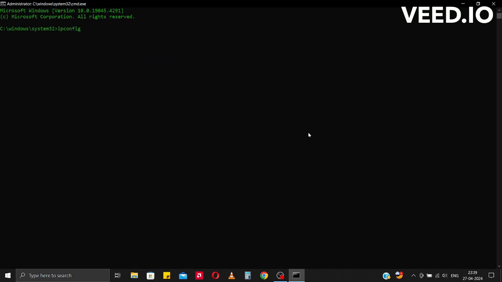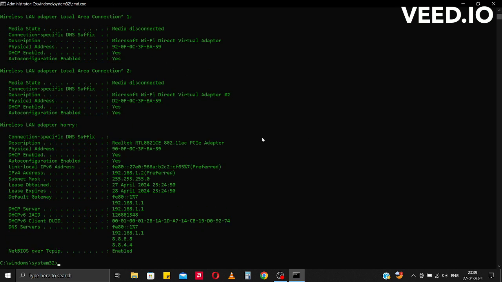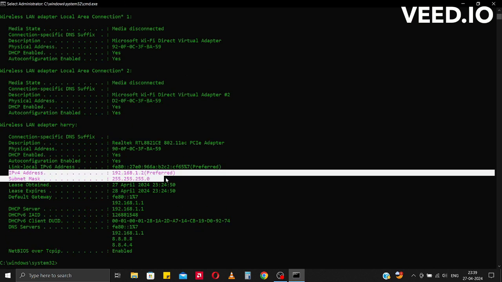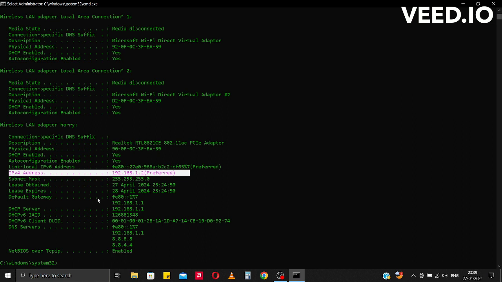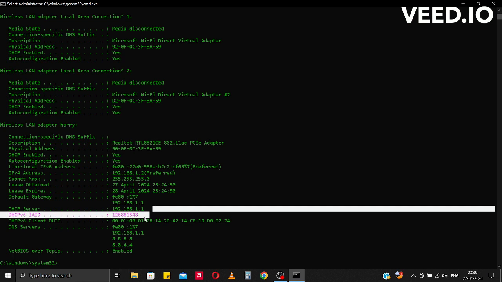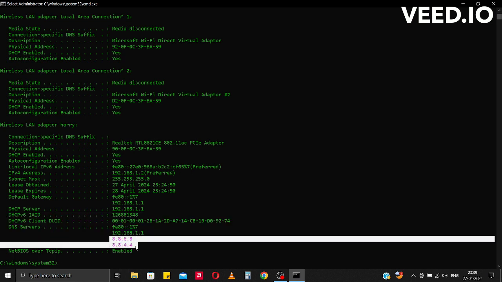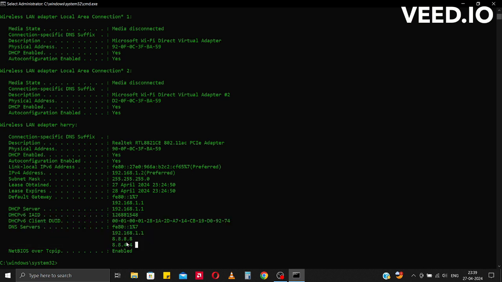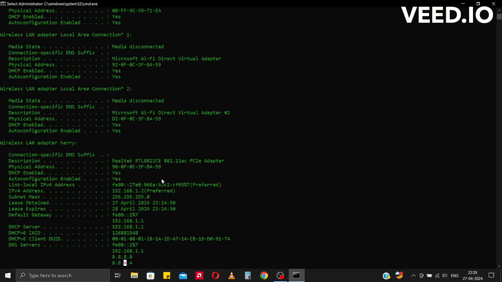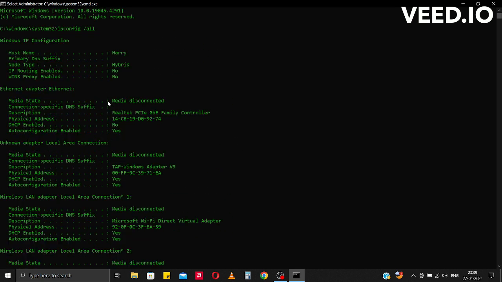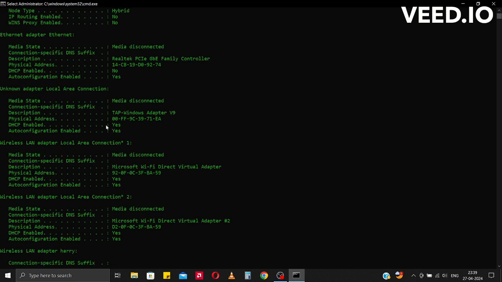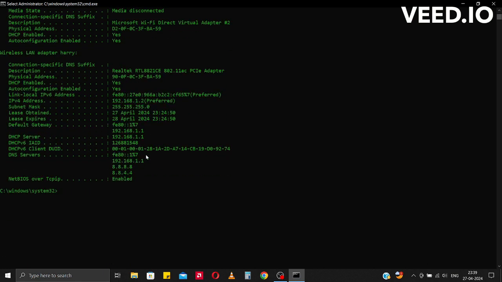is ipconfig /all. This is the most basic and most useful command if you are working with networking. This command is going to tell you about all your IPv4, your private IP, what is the lease time, what is the MAC address of your IP, what is the subnet mask and all. It's also going to tell you about your physical address, which is your MAC address, and so on. You can even check the drivers which are installed, and what are the versions. So let's move to the second command.